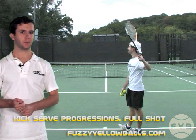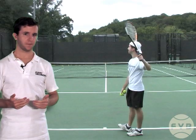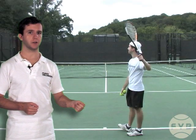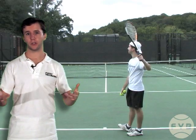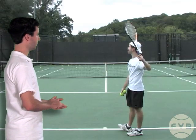The fourth and final progression of the kick serve is to move all the way back to the baseline, use that same abbreviated motion we were working on in the previous videos, and once you master that, then you can try and hit a quote-unquote real kick serve. So in this clip here, I've moved all the way back to the baseline.